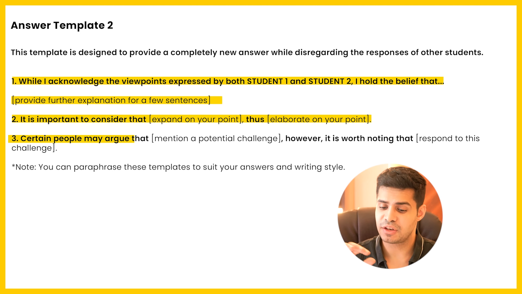Now let me give you the answer to the question in the business class — the online discussion. Here's the question again for your review if you'd like. Personally, I felt that the answer should be based on Template 1 because both opinions were already taken by the students. I don't think there's any other third opinion I might have, so in the end I had to agree with one of the students. I agreed with Karen, because that's personally what I feel is right — but you can also go with Ethan and that's still completely okay. So here's my answer: 'Addressing a challenging topic, I believe that balancing ethical marketing practices with profit-driven objectives is an intricate task in the contemporary business landscape.'